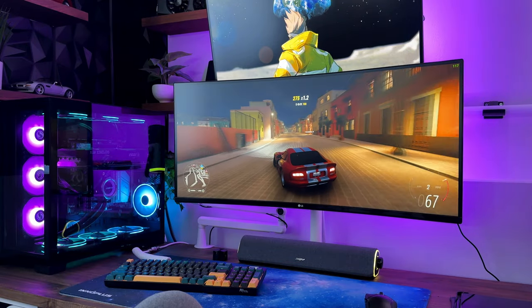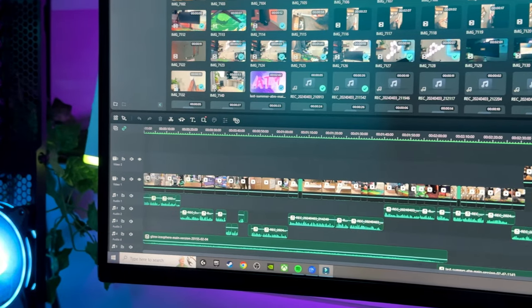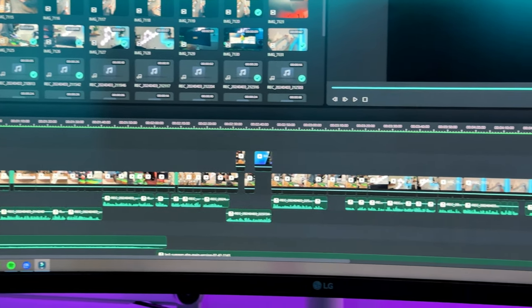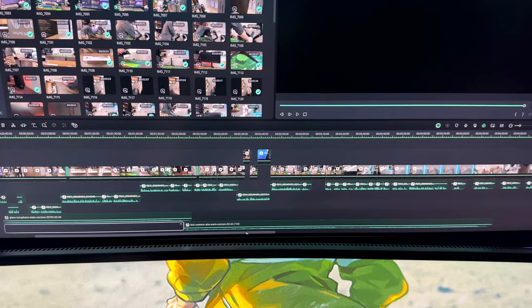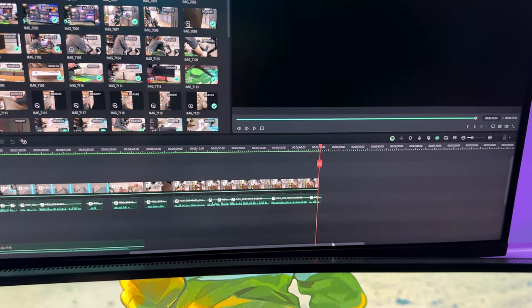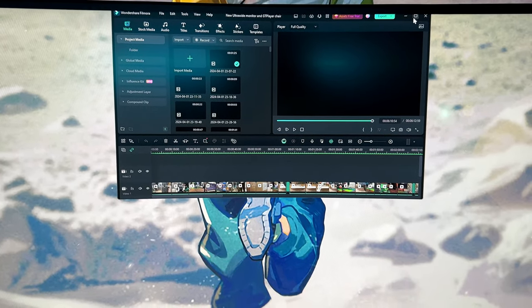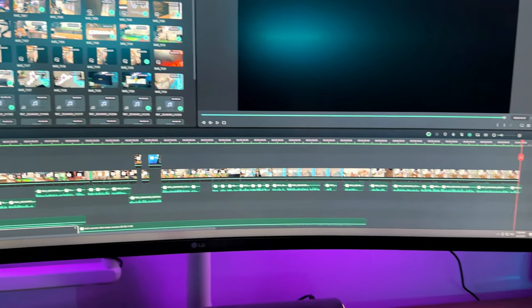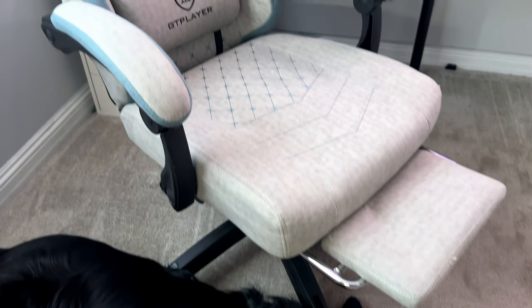This monitor has been a definite upgrade for me, especially when it comes to video editing, which is so much improved thanks to a much, much wider workspace. I mean, look at the difference between Wondershare on my old monitor compared to when I move it down to the new monitor. It's crazy how much more space I have to work with, and I love it. So those are the newest updates to my setup.